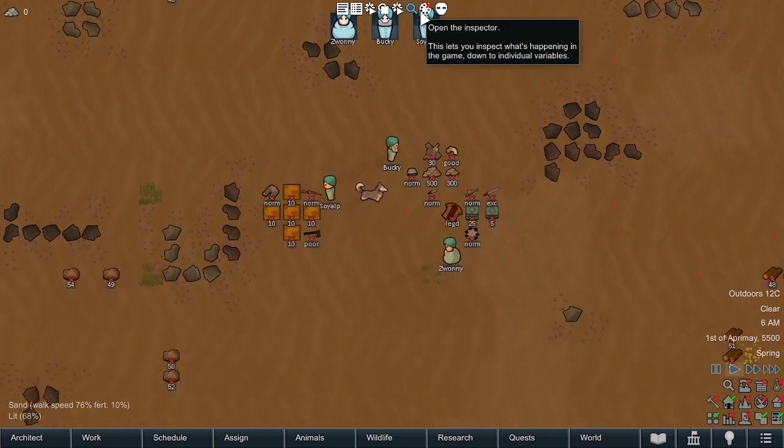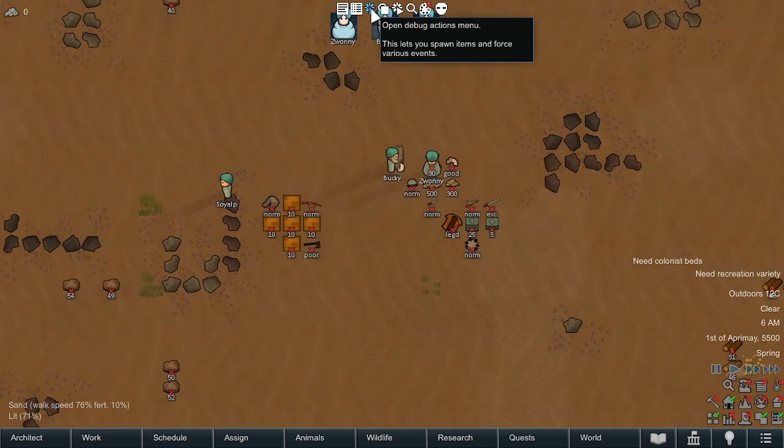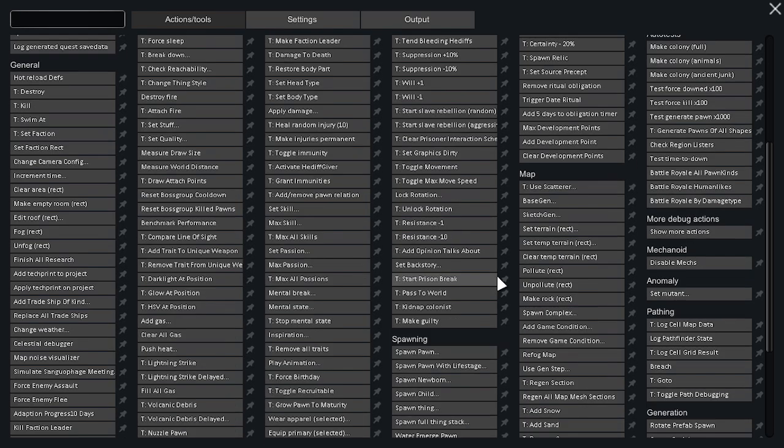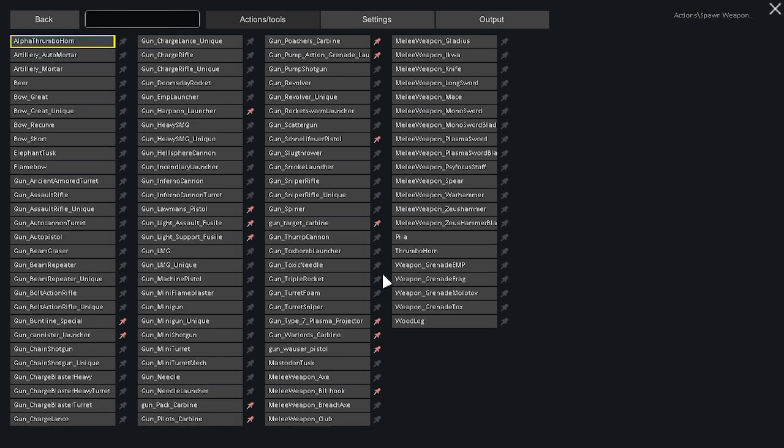So up here we got the node, and so now we're going to want to go to debug actions. And we're going to go down to spawning. And we're going to go down to spawn weapon. Now gun. And this is done alphabetically.